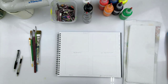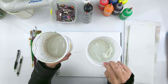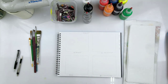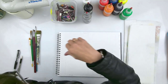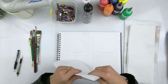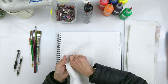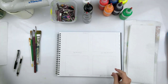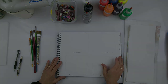I've got three containers of water, as I've talked about before. I'll just hold up two so you can see, but these are just yogurt containers. And my system for keeping my brushes and my colors clean is that I first of all grab a paper towel to grab the bulk of paint out of the brush, and then I'll go into the first container of water, swish it around, put it back in the paper towel, and then move into the second container. By that time, there's really hardly any color coming out. And then that third container is for if you really, really need a clean brush.